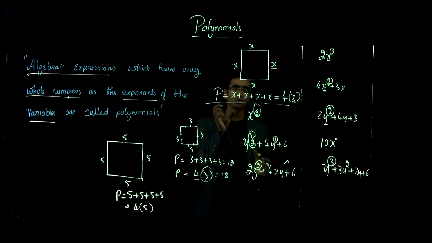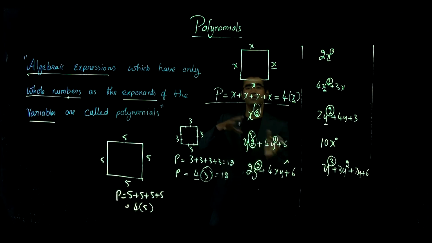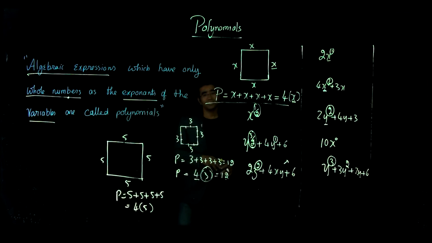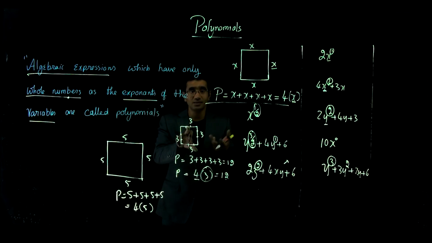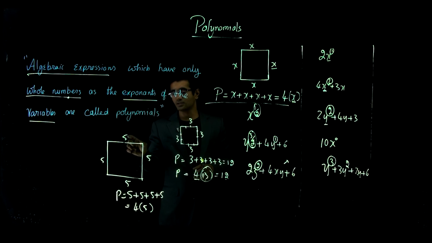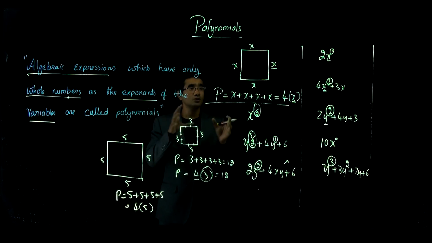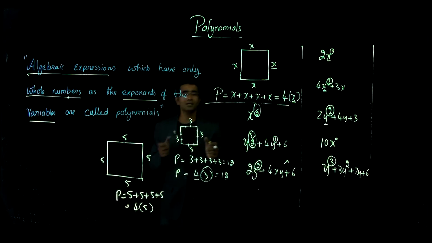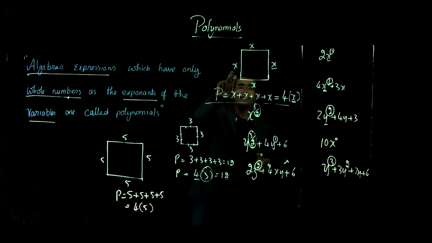That exactly is called a variable which can take different values. All right, so when I say that is a square, then x is 3 here in this case, and if this is the square, then x is 5 here. So there can be a square with x to be 10 centimeters also. That's a bigger square. So what exactly are variables? Those are the letters which I use for values that are not known. We may find them later, but that's how it works. So these are the variables.